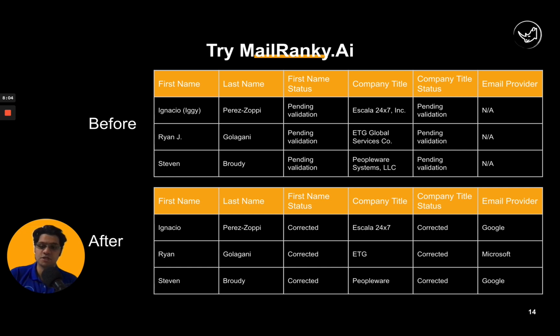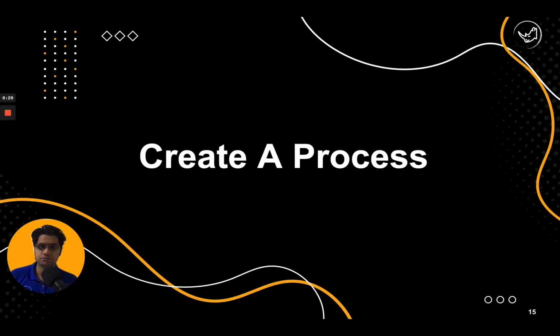So if you use the filtering function within a Google Sheet, use the filter and then click contains, and under contains, put a full stop or INC or LLC under the company name, and you should be able to identify that really fast. Or if you sort by name, you should be able to see what sticks out really fast, right? But in general, you just want to make sure that the data is clean and usable.